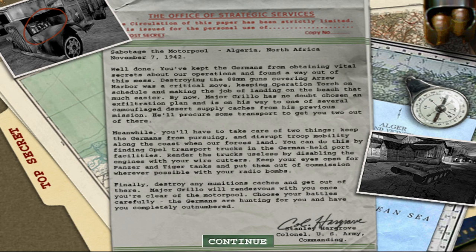You can do this by finding Opel transport trucks in the German-held port facilities. Render the trucks useless by disabling the engines with your wire cutters. Keep your eye open for Panzer and Tiger tanks and put them out of commission whenever possible with your radio bombs. Finally, destroy the munitions caches and get out of there. Major Grillo will rendezvous with you once you're clear of the motor pool. Choose your battles carefully. The Germans are hunting for you and have you completely outnumbered.